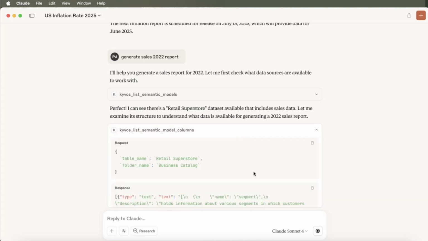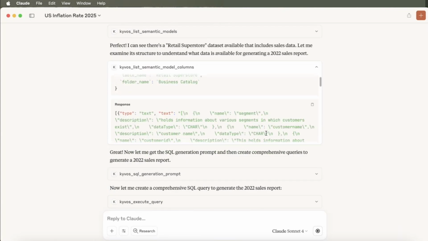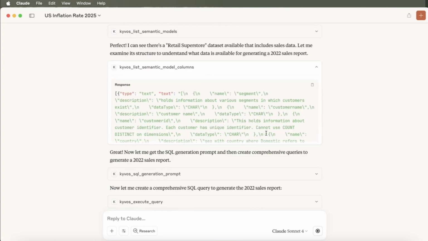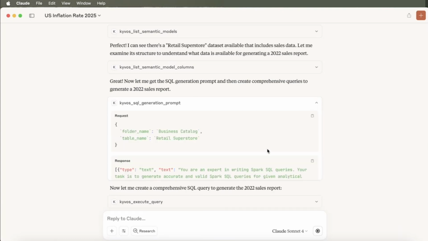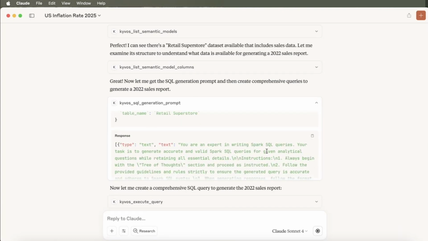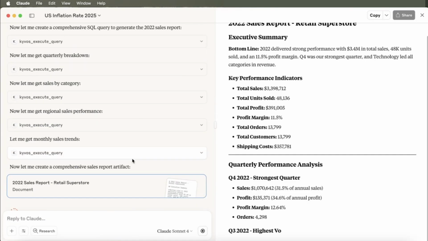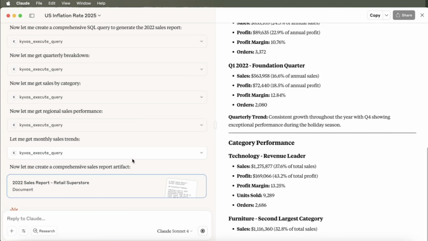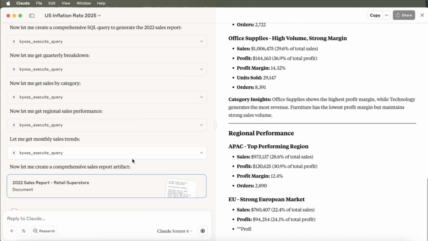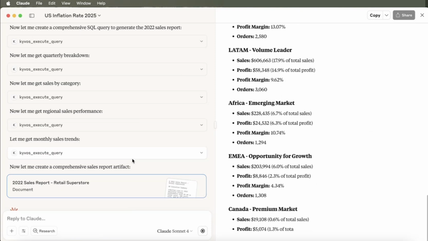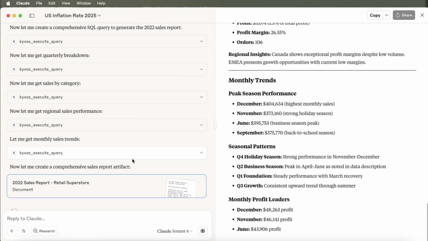Now, based on the tool, it figured out that the Retail Superstore data set is the answer to this question. So it fetches all the metadata associated with those tables, like a list of the columns, the description, the data type, metadata tags, etc., that enables the Claude agentic app to generate the right SQL to get the answers from Kyvos. The next tool it calls is to get the prompt that will go to the LLM to accurately generate the query that can be served from Kyvos. Then Claude fires multiple SQL queries to Kyvos, and you can see that Kyvos instantly answers all the queries, generating the complete analytical dashboard that can enable your KPI analysis across a variety of dimensions.